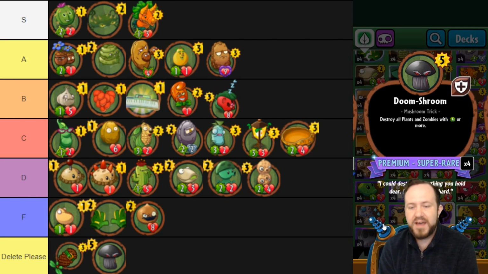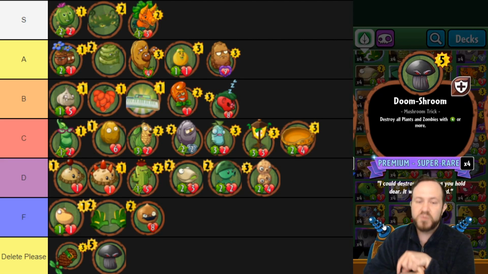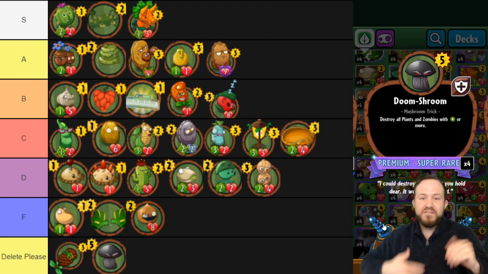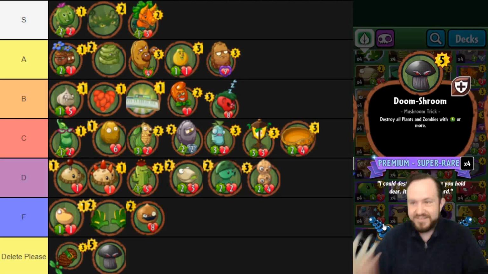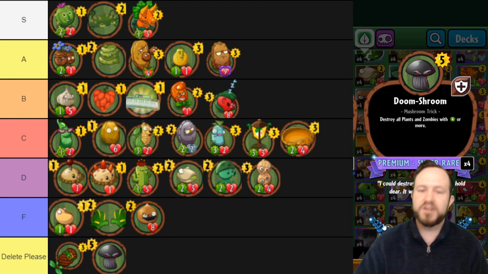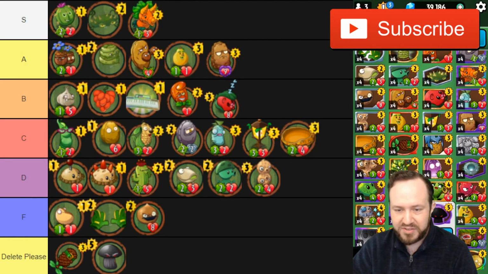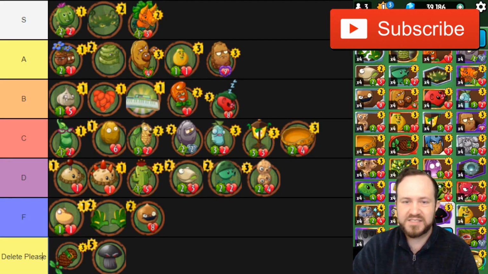So, in my opinion, I would make Shamrocket cost 5, Squash would cost 6, and Doomshroom would cost 7. That would make Doomshroom actually a viable card to run in a deck, because the zombies are going to be more confident running those cards into it. So I'm going to be putting this in the please delete tier as well. It's just a flawed card.